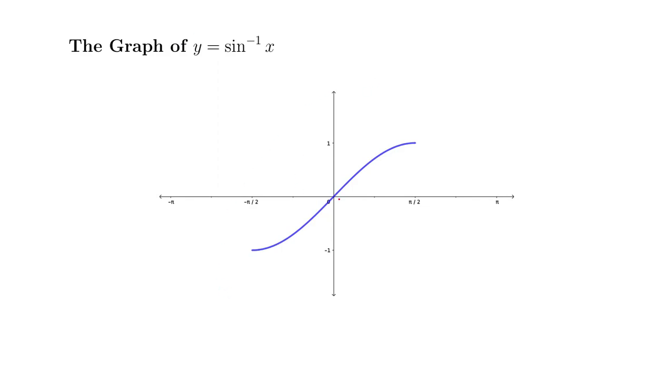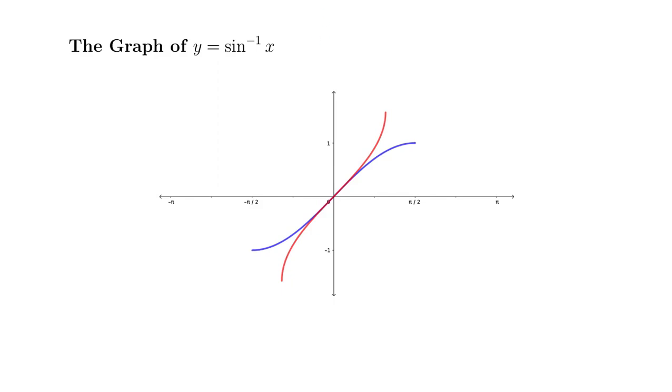So let's go ahead and reflect this thing. Let's see if I can draw a nice line. Perfect. Looks something like that. So when we reflect it, that's what we get. Hopefully you can see that that's a nice reflection over that line. Well, it's not perfect. My line is kind of bad, but oh well. So that line then gives us this nice inverse function in red. So this is the graph of our inverse sine function.